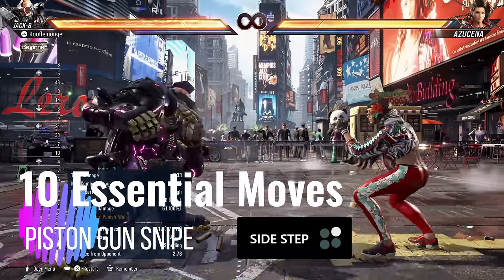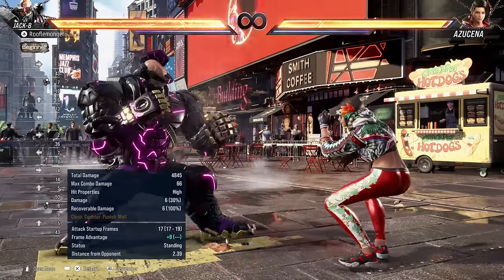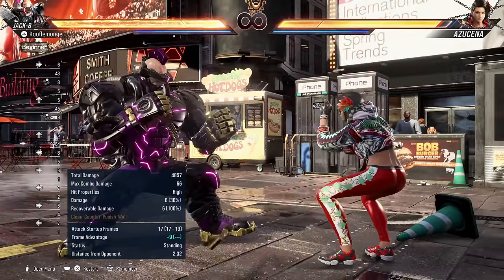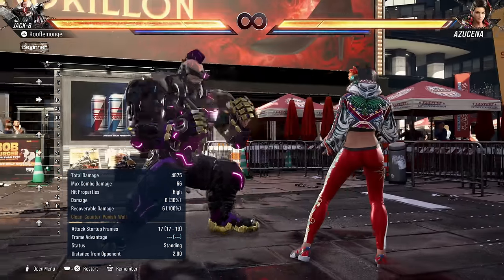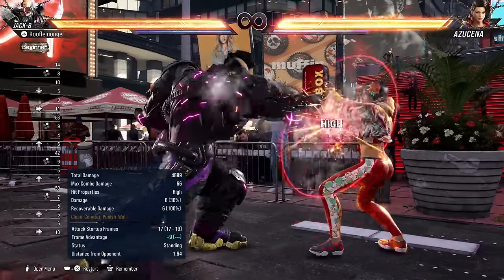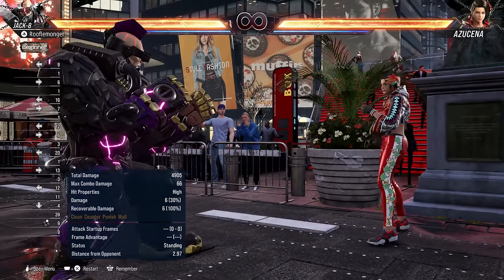Another very important move for Jack is sidestep two. Even though he's not great at evasiveness, he'll generally sidestep anyways, just to create advantageous situations as far as the angles of the stage go. The move itself is fairly quick. It's a high, so it is duckable, but it's a monstrous +9 on block, and also does an incredible amount of chip damage while having an incredible amount of range, as you can see here.